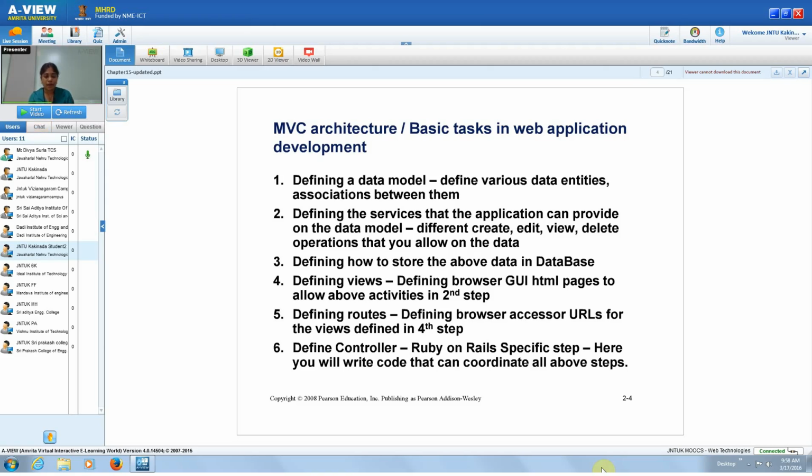Now, in the GUI, you will show the details in a different way. The third step, I am talking about the third step, is how to store the data in the database. For example, in our ticket management system again, in IRCTC, its GUI will display different details in a different way: customer details, route details, all those things. Whenever you try to access the IRCTC website, it will display in some way. But when it comes to the database, it needs to add more details into the database. All those details you don't need in the GUI in the web browser.